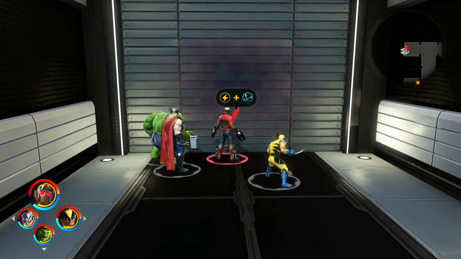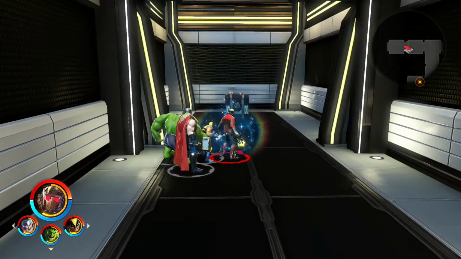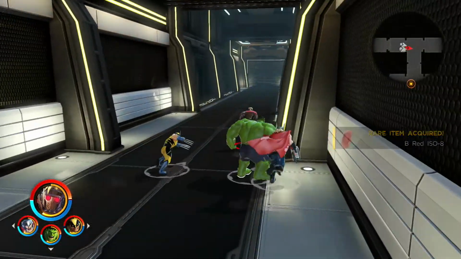Okay, so we need Wolverine and Star-Lord. We need this lovely shock barrage, which would be an elemental barrage. Got a red ISO 8.